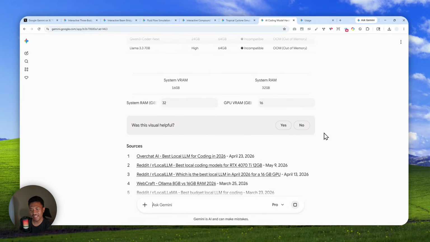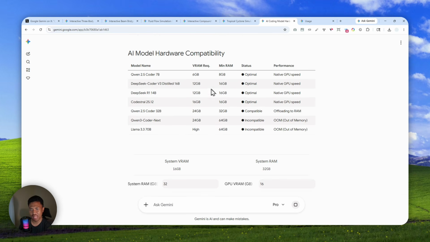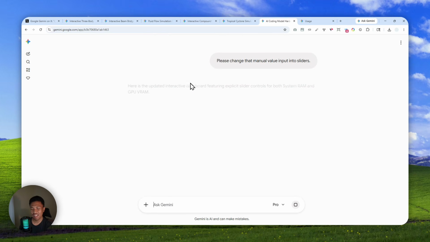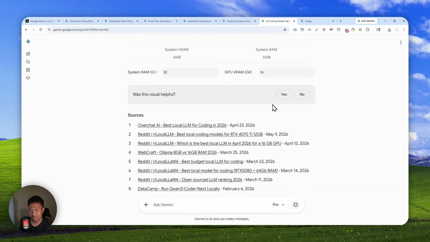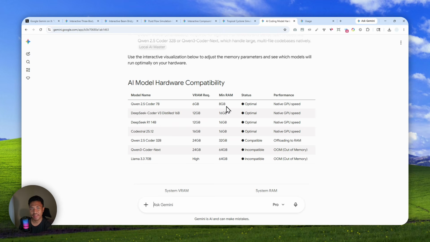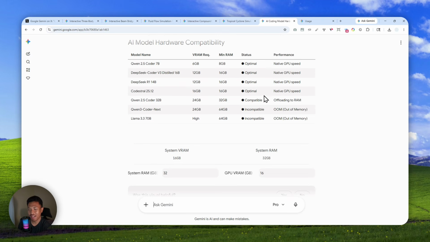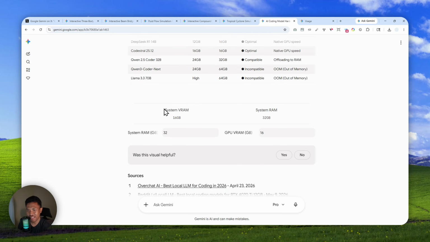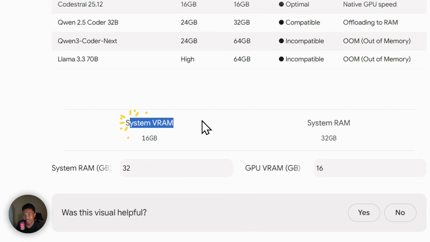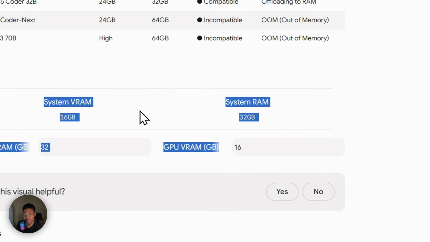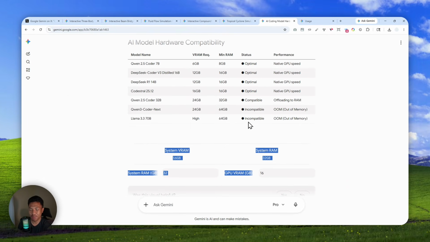Now, it's not exactly the best looking in my opinion. For some reason, the visual here is lackluster. I think Gemini can do a lot better than that, but for some reason, when it comes to creating a simulation, I think the emphasis is not on the visual. The emphasis is actually the accuracy of the generation. So I think it makes sense that the visual is not going to be as pretty, although I think Gemini should be able to make it look somewhat more acceptable. And also there is some problem as well, like in this case, the positions should be switched for the VRAM and RAM, but other than that, it seems to be working just fine.